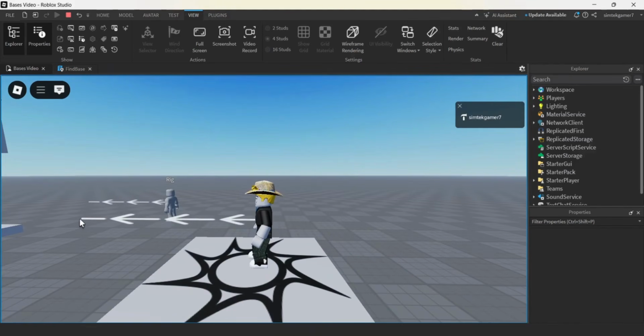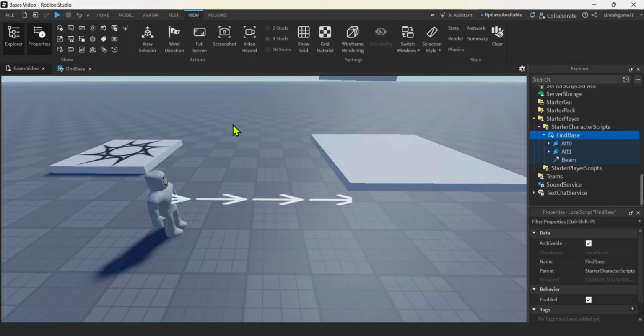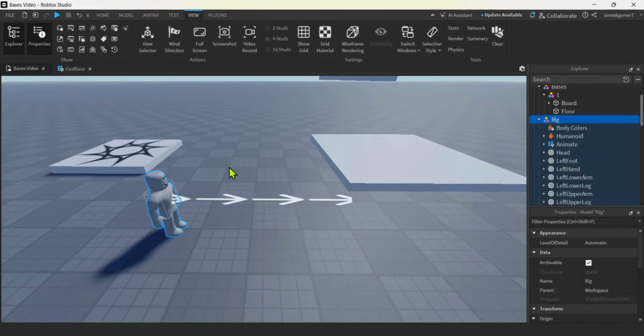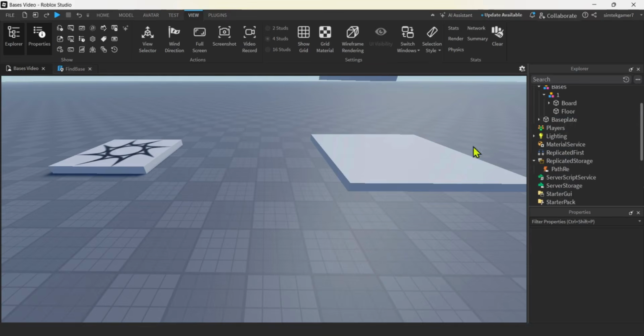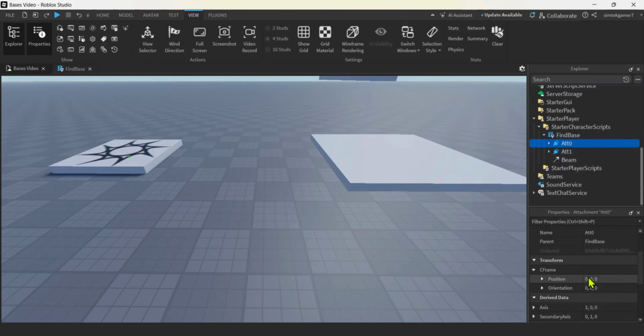How about we take that ATT1 that we stretched out and put it back into our character. That's not going to be hard to do. I could even get rid of him. You want to get rid of him? Delete. Let's go to our ATT0. If you look at the CFrame position, it is 0, 0, 0, right? You could Ctrl+C to copy it, but it's not going to be hard to remember. That's how we dragged it out. So the position is relative to the parent with attachments, right? That's why I use world position if you want to know where the base is.